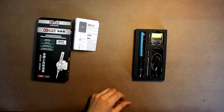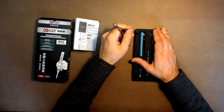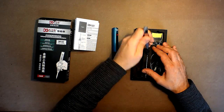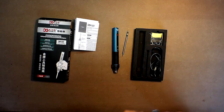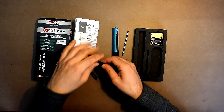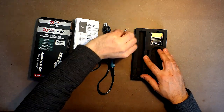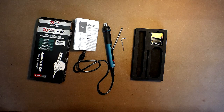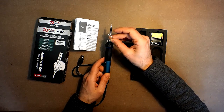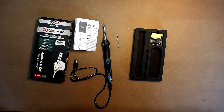Here we have the manual, the device itself, the solder tip, the USB cable, a hexagonal key for fixation of this solder tip, and also a gift from the manufacturer.